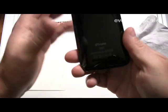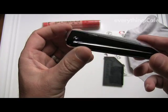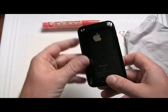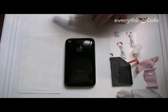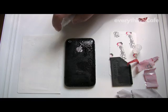Okay, this is the Invisible Shield installation for the iPhone 3G, and what we have here is a 16 gigabyte iPhone 3G in pretty decent shape. As you notice there, just a few minor scratches, and we're gonna install a shield to prevent any more of those things.